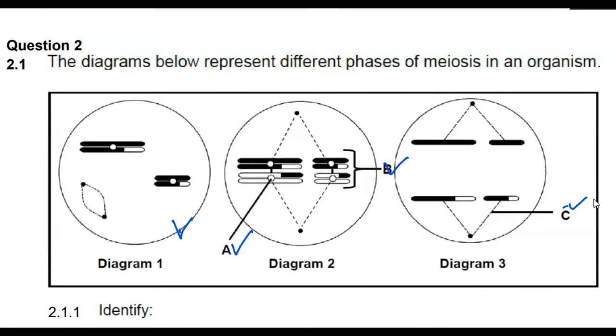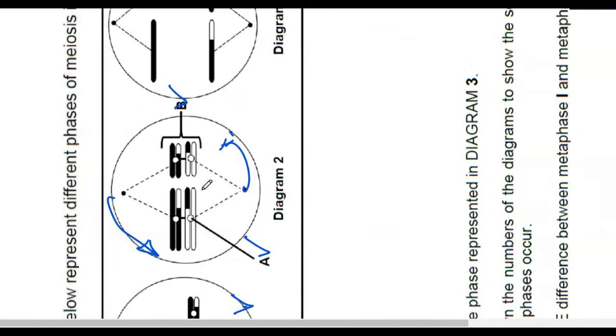Why prophase 2? Why not prophase 1? It's because now they are individual, they are not in pairs. And you see that crossing over took place a long time ago. And then this one is metaphase. The chromosomes are aligned. If you turn this, and then this comes to this side and this goes to that side, it is like something in between your chest. If this is one side of the chest and this is the other side of the chest, I think now you see what I'm trying to say. They're in the middle.